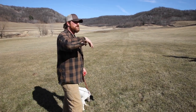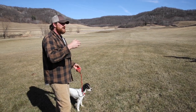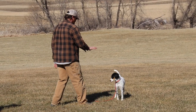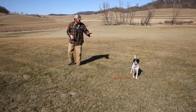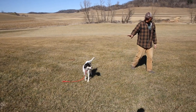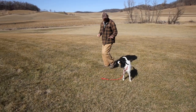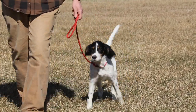Then I think they come back to this drill a year later, or 6 months later, 8 months later, and they start doing some formal whoa training, which would be getting the dog to understand. So I've taught her to this point, we've worked on a little bit of, I don't even call it whoa training, but I tell her, good. That's about all we've done for whoa training. I don't even call it whoa training.